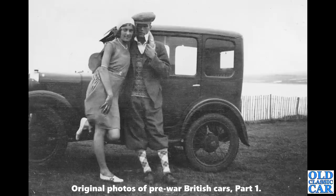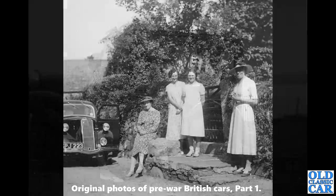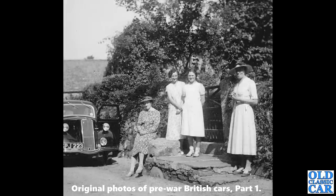All these cars are pre-war British cars from the 1910s, 1920s, and 1930s, with one or two from the 1940s — cars of pre-war design built either side of the war. GPJ 223 is a Ford 8, a Ford 7Y to be precise, built from 1937 through to 1939. This is a deluxe model because it's got a chrome windscreen surround, and it opens — the base model didn't have an opening screen.